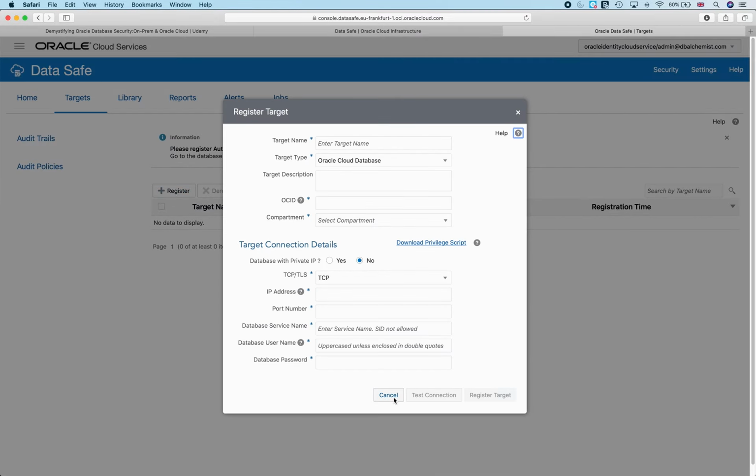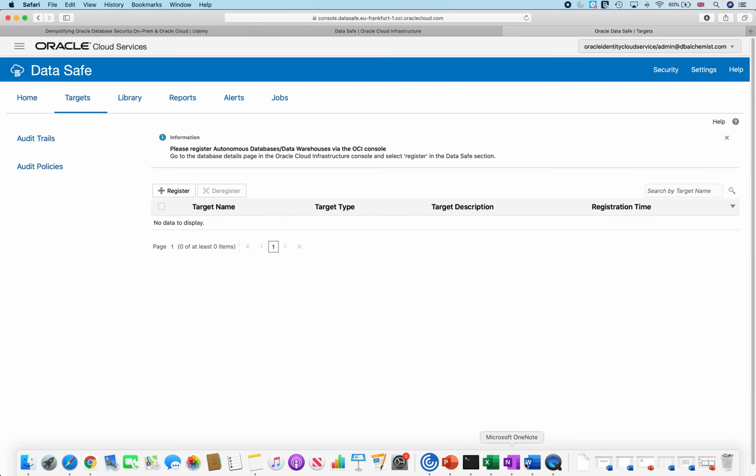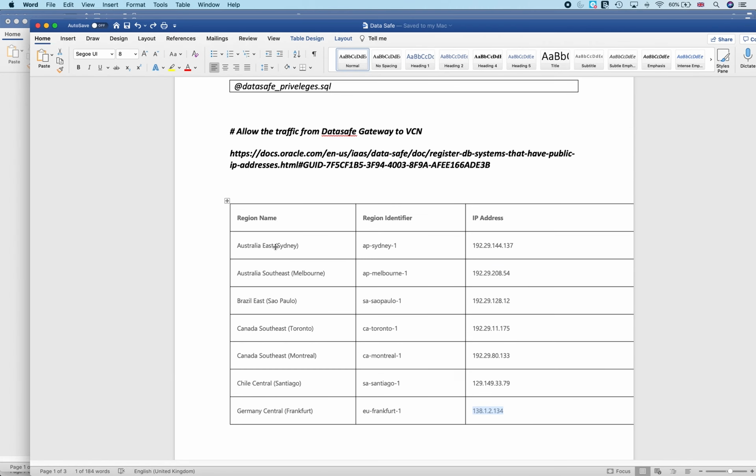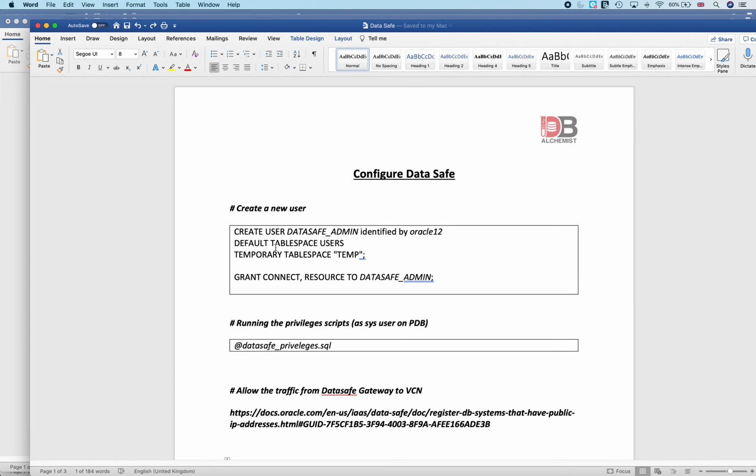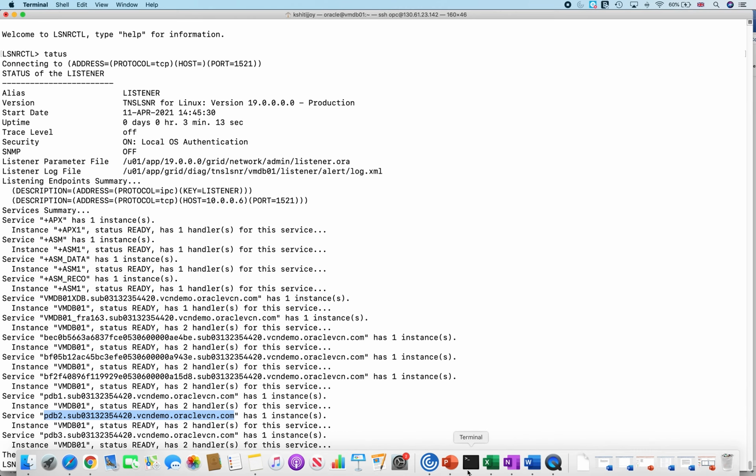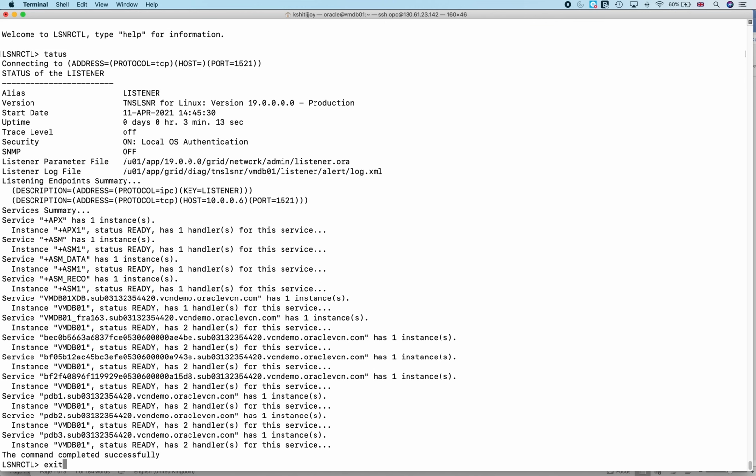But what I've done for you is we'll go through the document that I've created for you first. What you need to do is first create a Data Safe admin. That's very important. The target that we need to register, we'll go into that target.